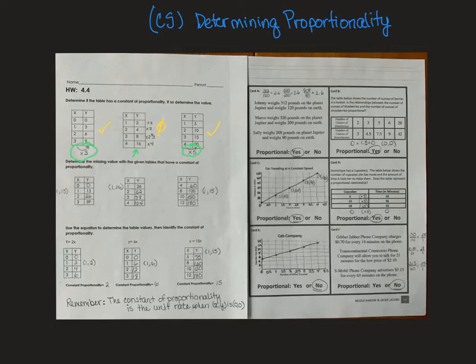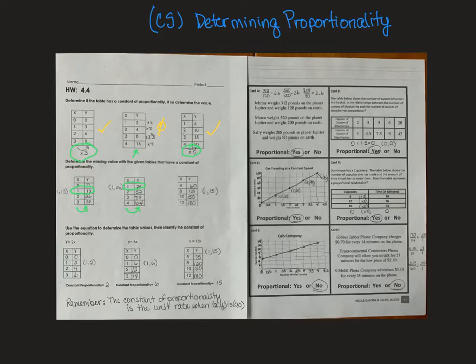In this one, it changed a little bit. You needed to find some missing values. Once I can see that I am multiplying 1 times 13, I know that 13 is my constant of proportionality. I'm multiplying by 13. And so each of those x's gets multiplied by 13, which is where I get that 26. In the second one, I can see that 1 is times 26. And so then I would take the x and I would multiply, in each case, the x by 26.